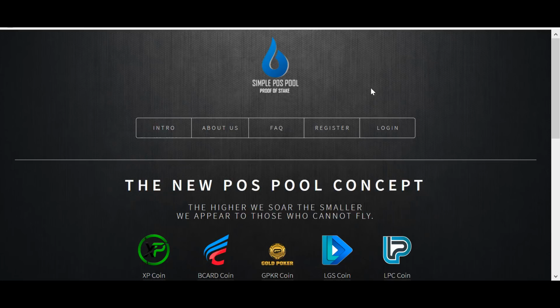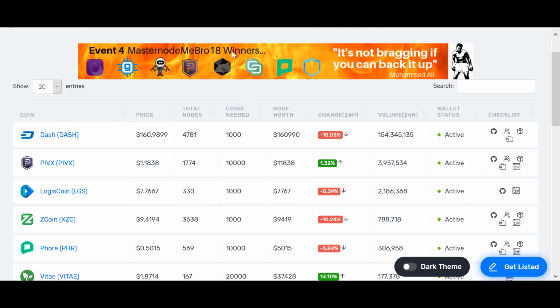Again, though, if you're brand new, you're getting started with a few hundred dollars, it's just too easy to start here. And so I'm not currently running a masternode of my own. I'm using Simple POS Pool right now, and I plan to use Stake United later. This is the biggest resource when it comes to masternode investing. Masternode.live. That was worth you being a subscriber to my channel.